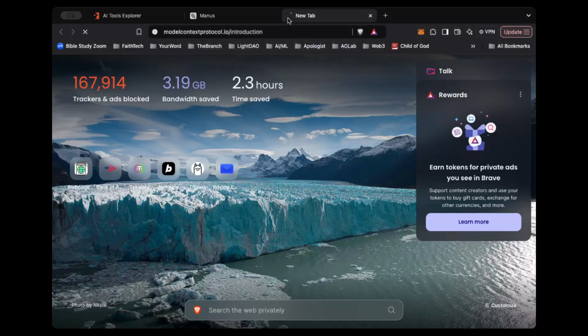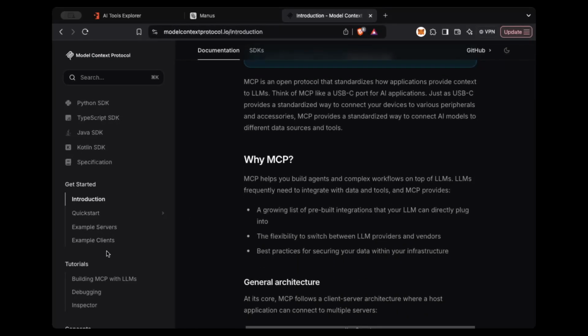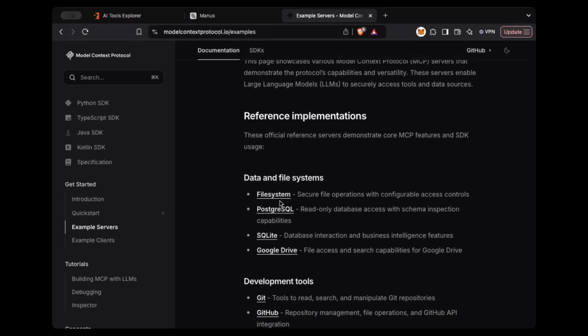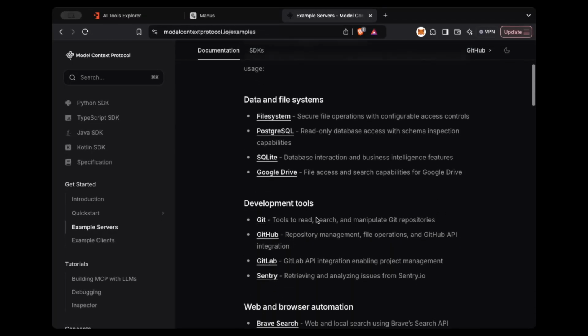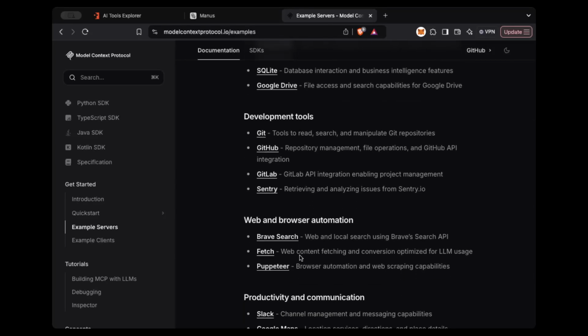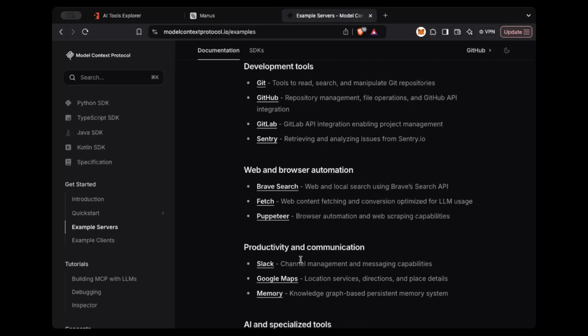If you go to the documentation, you can learn a little bit more about that, but you can also find some example servers that can do different things. Like the file system is the one I used, but there's a host of others that you can also use. Brave Search is the one that I was also checking out. But this is just a quick sample of what it can do when you are using MCP, and this unlocks a lot of different things that you can do.